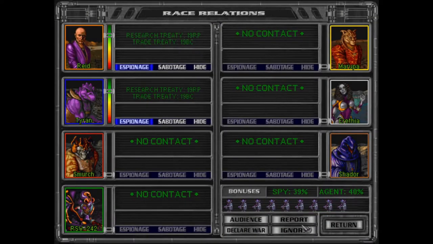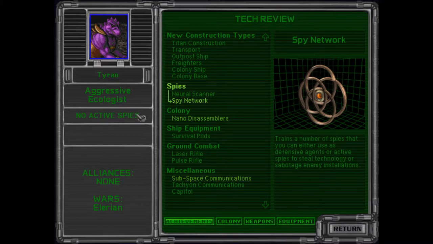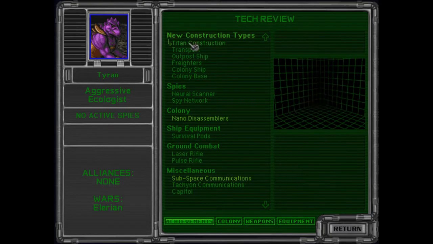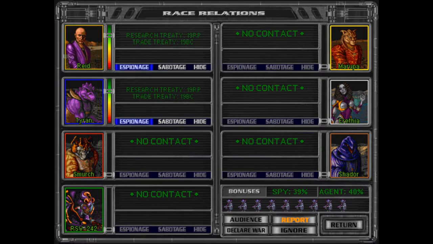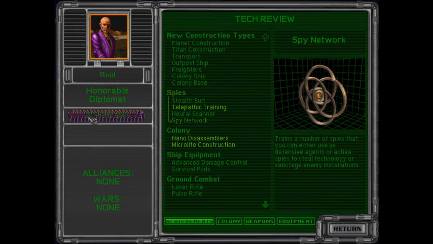Now let's get a report on the races that we know. See what these people have. Oh, they got a capital. Never mind. They're at war. They're not at war. Wow. They've got a lot of spies.